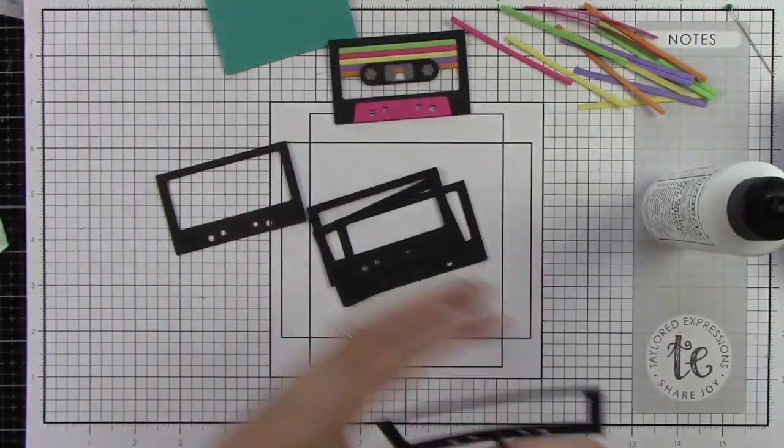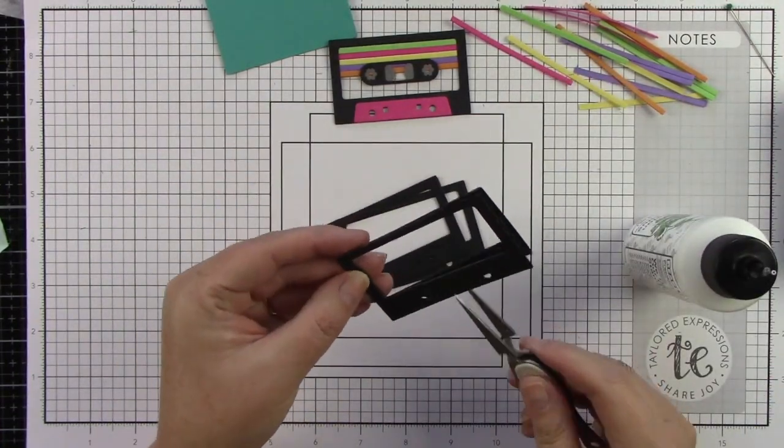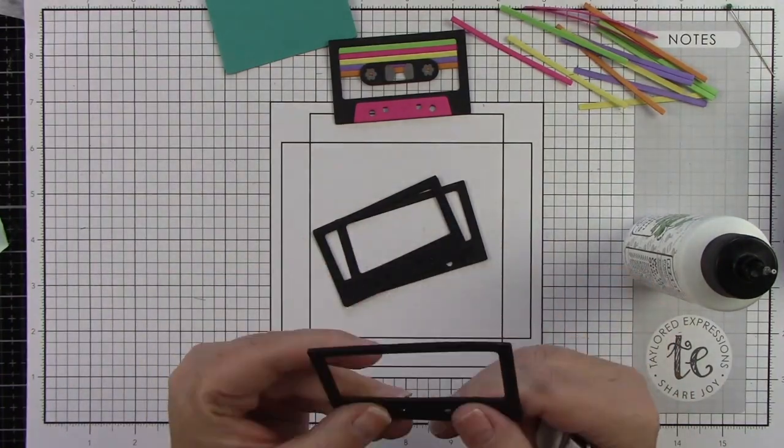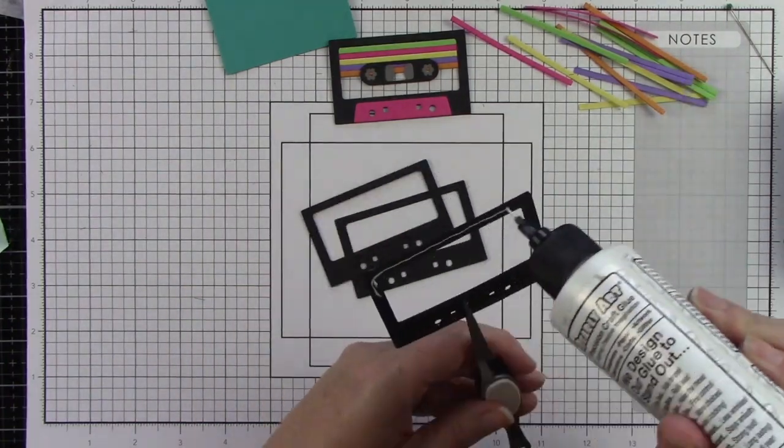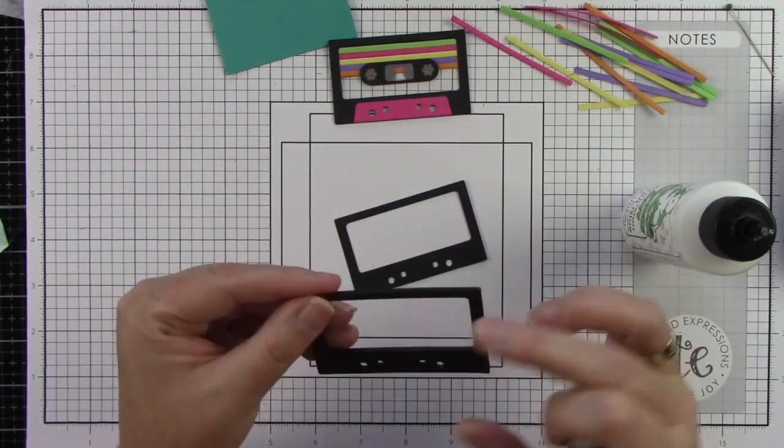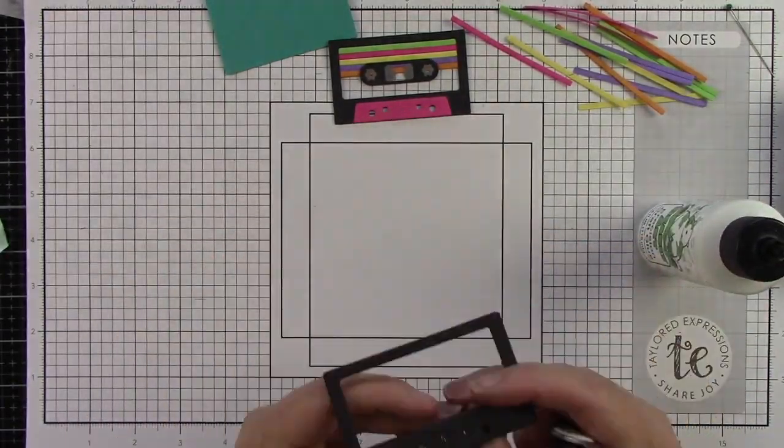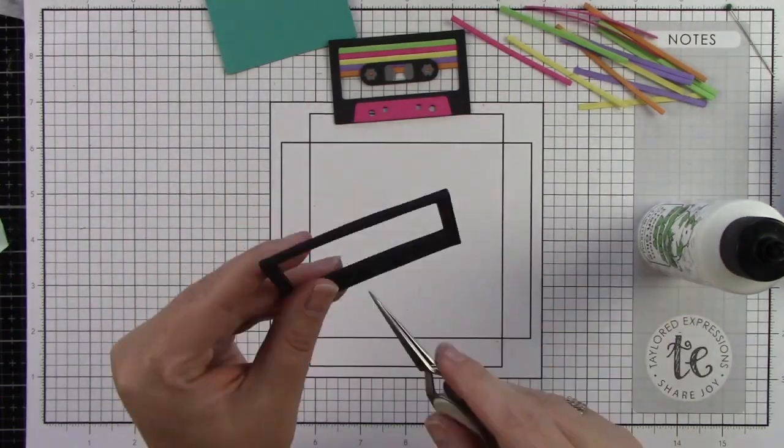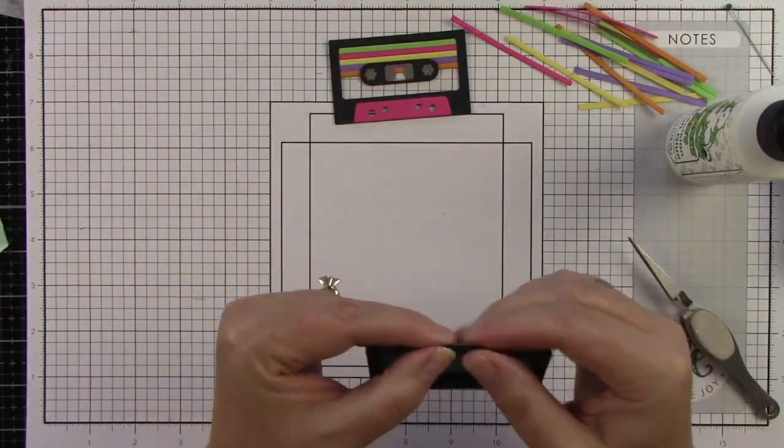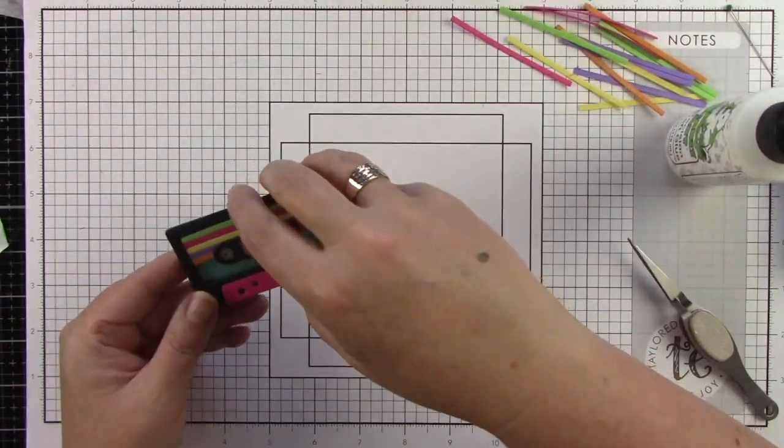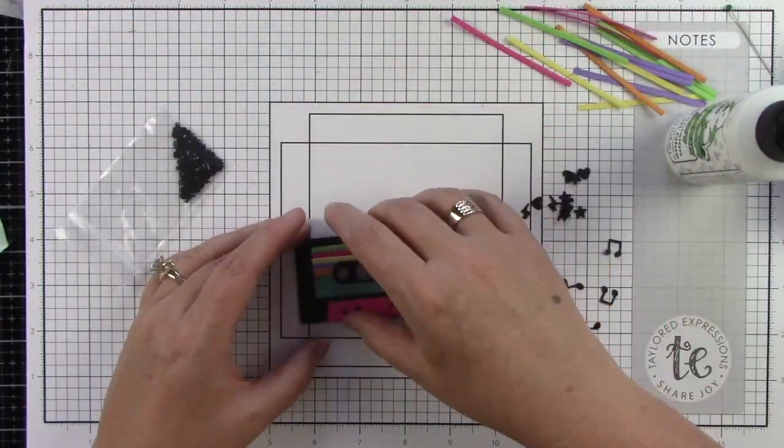Now let's make our thickness so our shaker bits can move freely. I'm just going to use some liquid glue and adhere a bunch of these pieces - I think there's six in between the back and the front acetate piece. Then I'm going to add a little bit of liquid glue in the back and adhere that solid blue raspberry piece that we're going to see through.